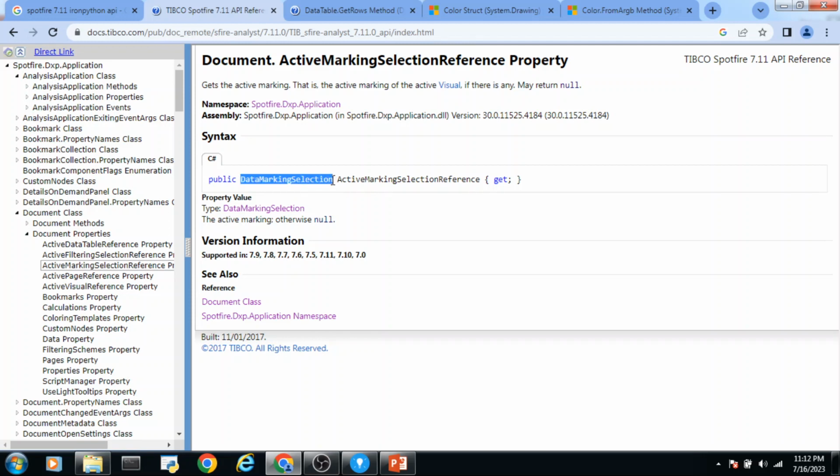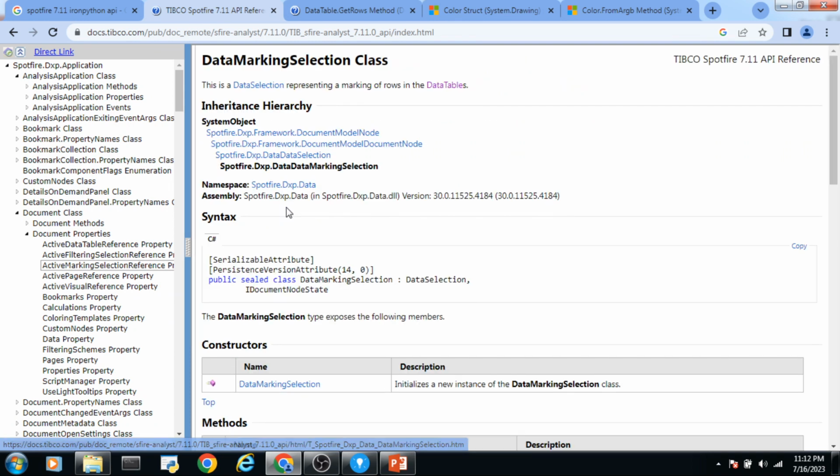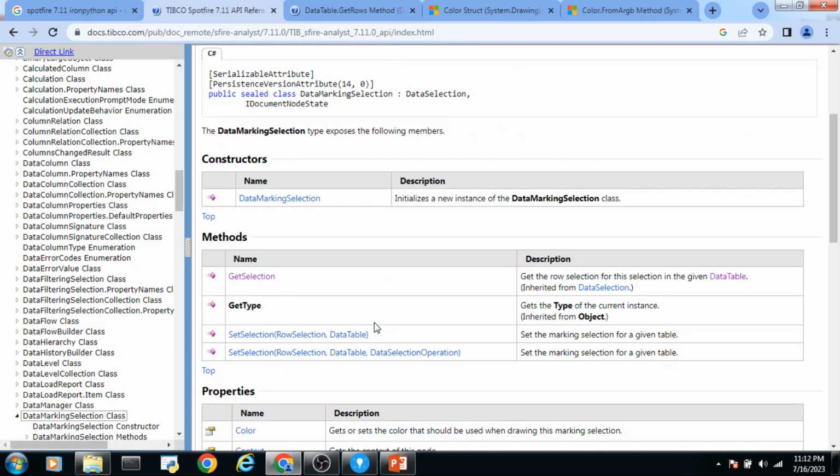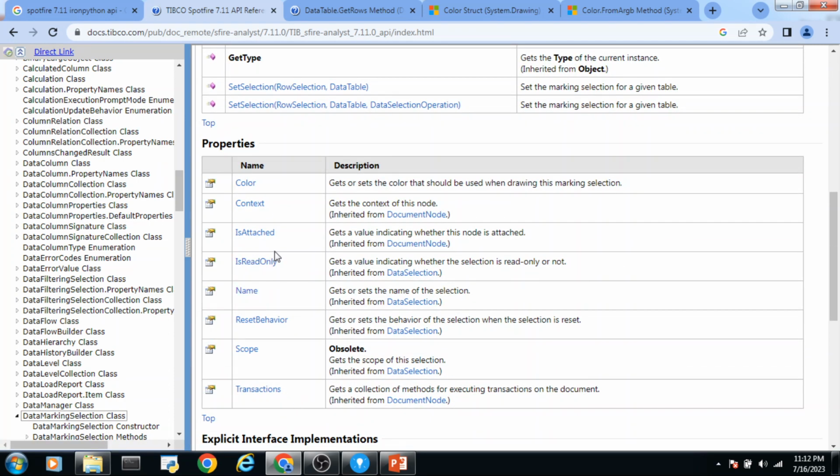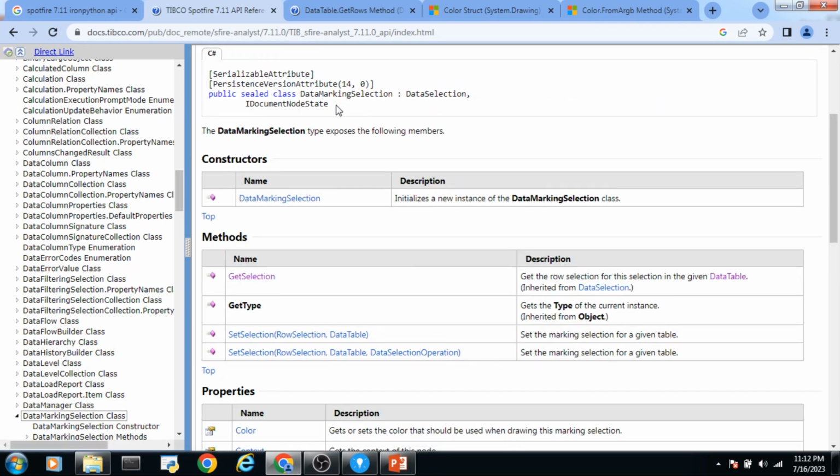If you wish to know what methods and properties you can use on the value returned by this property, you need to go to the data marking selection class. These are the methods and properties that you can use with the value returned by the property.